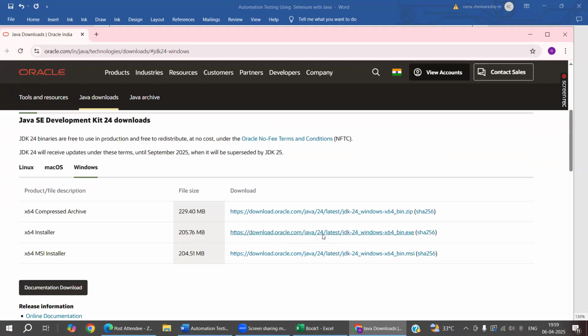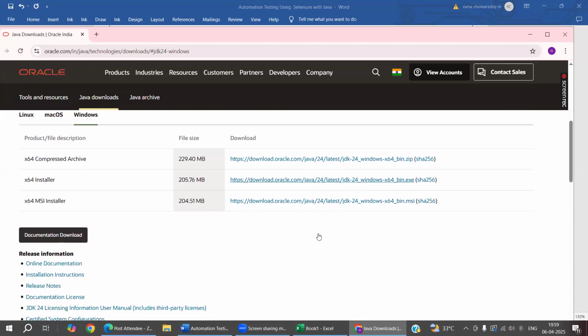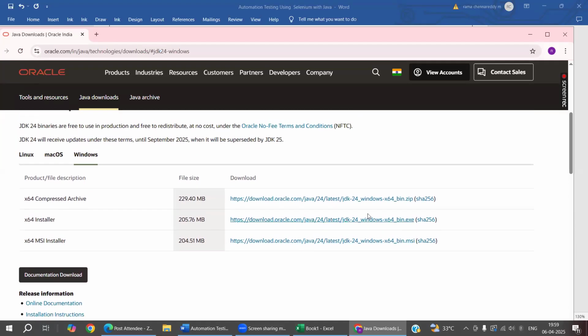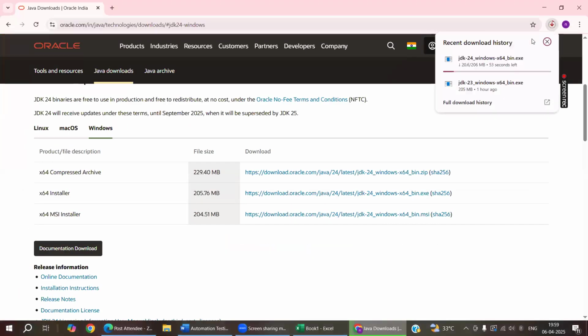So now you can install the latest version of JDK 23. Go to the official website and then click on Windows. Then we have the bin.exe format, right? I'm using JDK 24 here. If you want to download JDK 23, you can also download it. Now the version has been updated to JDK 24. So just click on JDK 24, guys. It is downloading automatically. When you click this link, it is downloaded automatically. Right? So it is downloaded.